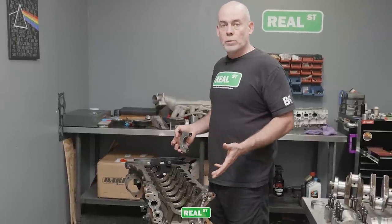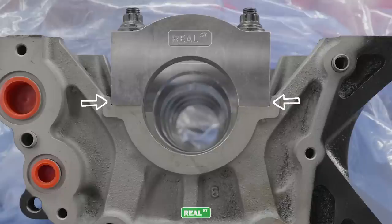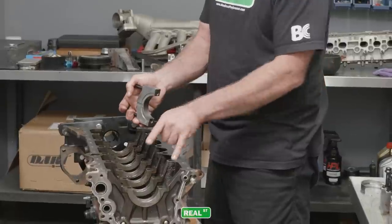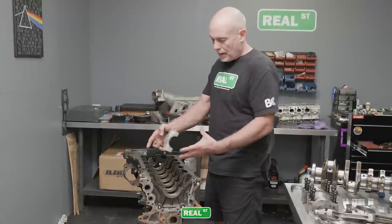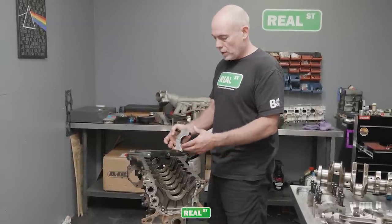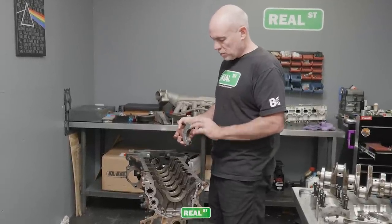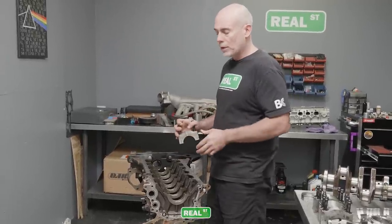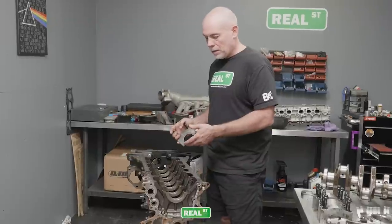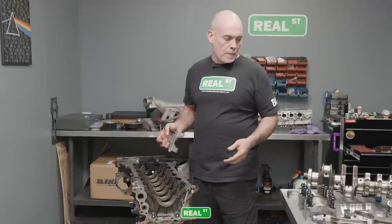Some engines have doweled caps and others are just in these registers like on the JZ. If you look at the way the register is shaped, the cap kind of squeezes down in between this. So between here and here is an interference fit. As the engine is abused, that kind of opens up, where if you ever take apart an engine that's been beat on a lot, the caps are gonna be loose in the registers. Some guys will physically weld on the caps and grind on the caps and fit the caps back into registers individually.